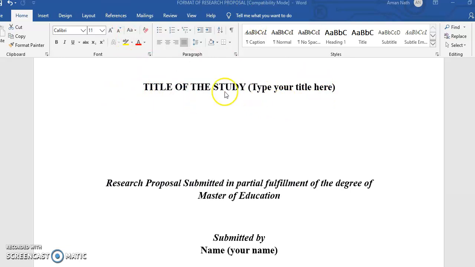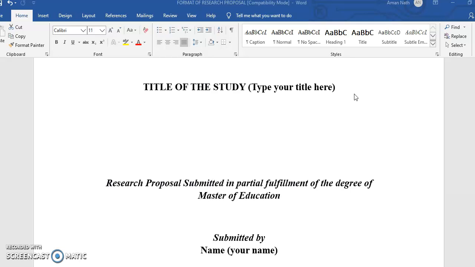Forming a title is very significant, because the words in the title determine how your study will be reflected, and what you are going to study will be reflected in the title.